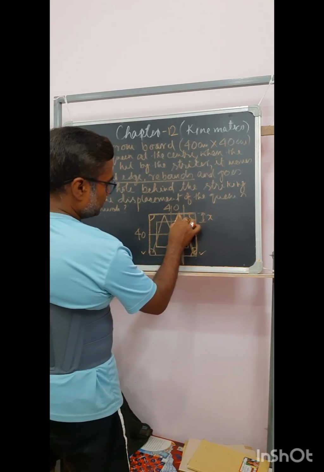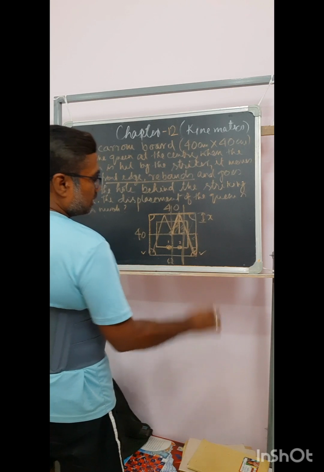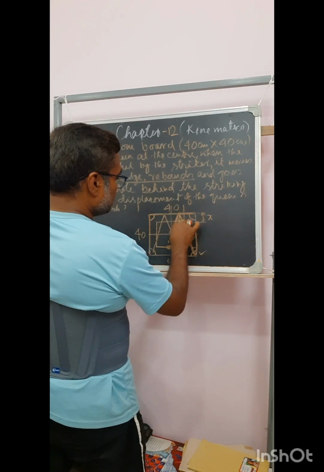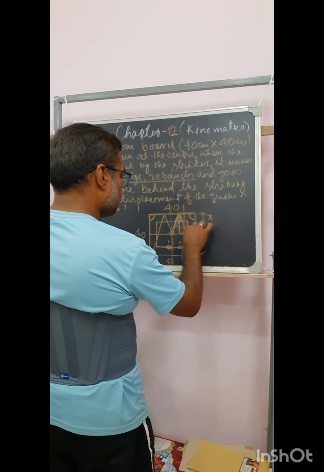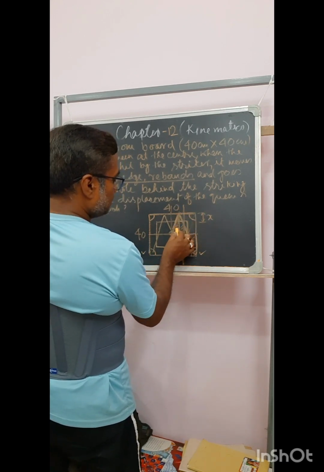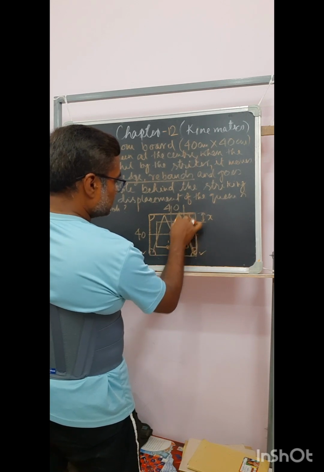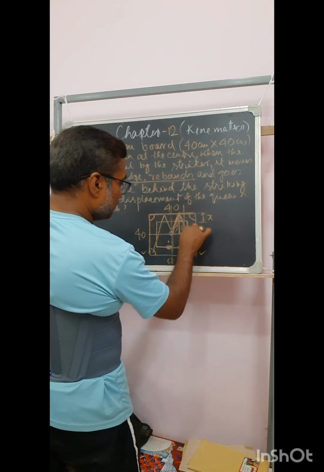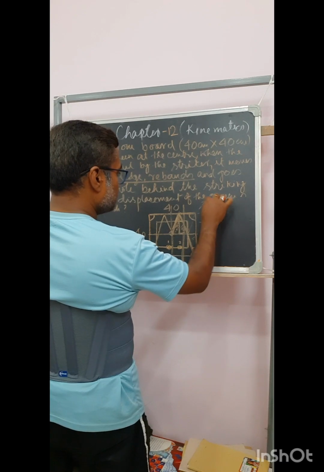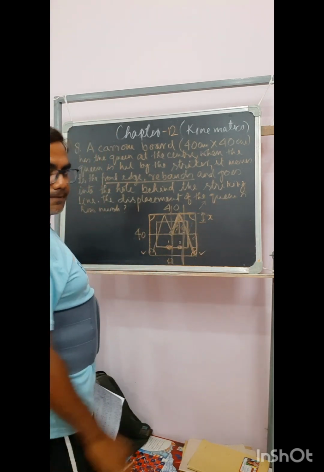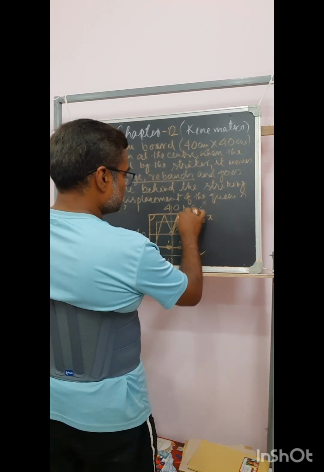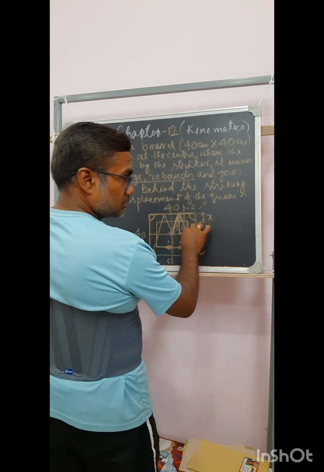So from there you can say this triangle and this triangle are similar triangles. If that is the case, then the distance traversed by this part will be equal to the other, because this is the center line and it is a similar triangle, so the similar sides are equal, so this is equal to this. But for the displacement, if this takes a direction this way, this is in the opposite direction, you can say. So this is almost northeast, and this is in the opposite direction to the northeast.